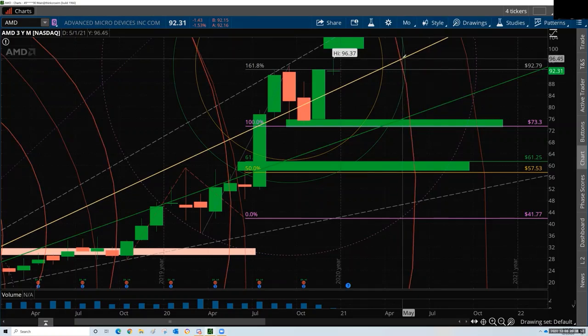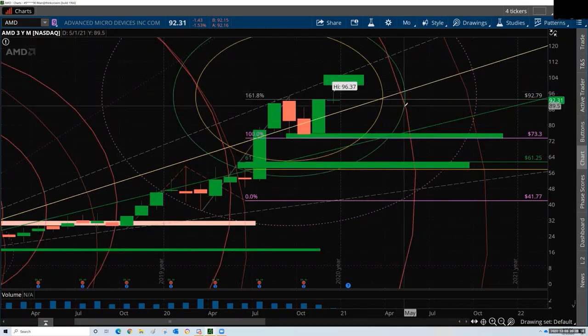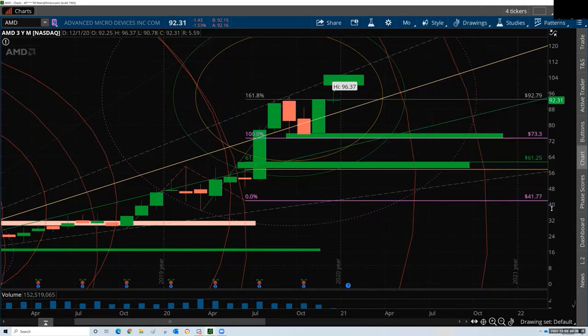So do I know what's going to happen there? No. Do I want to be in the trade there? Probably if I'm hedged, but other than that, probably not. Again, it's just an area to take into consideration when it comes to time frame on the spirals and the arcs. And then the last thing would be if you want to do the time ratios.